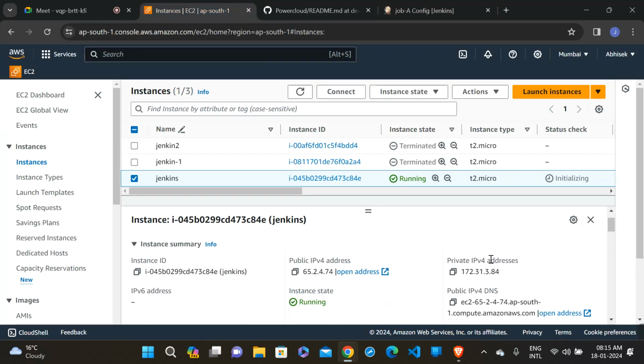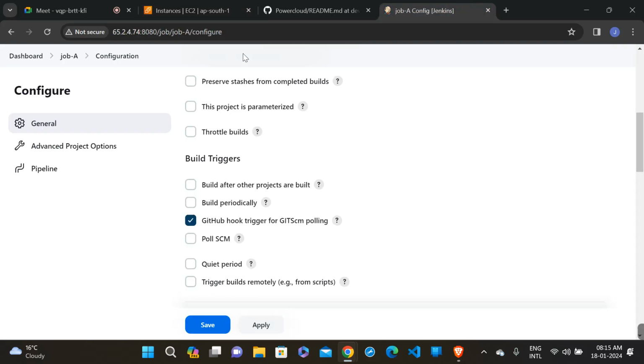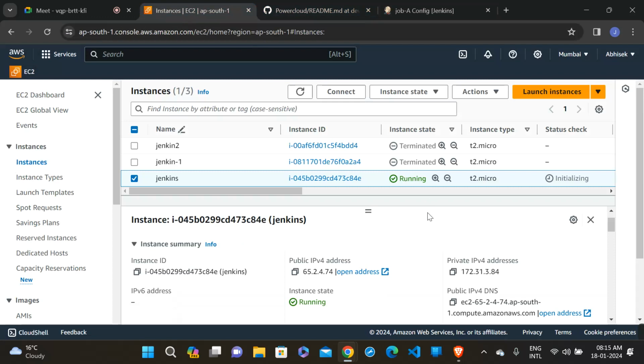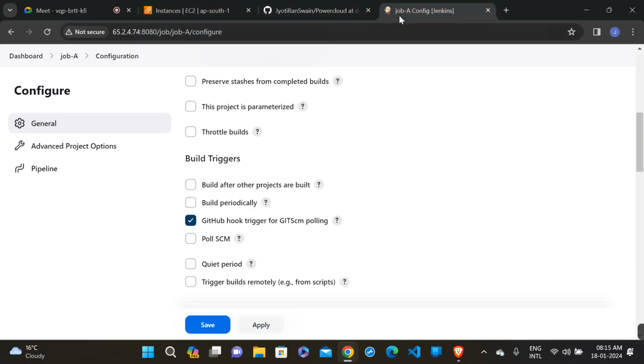Some companies, for security reasons, hide the public IP and use only the private one. In this case, with only a private IP, you go for poll SCM. Otherwise it will not work.